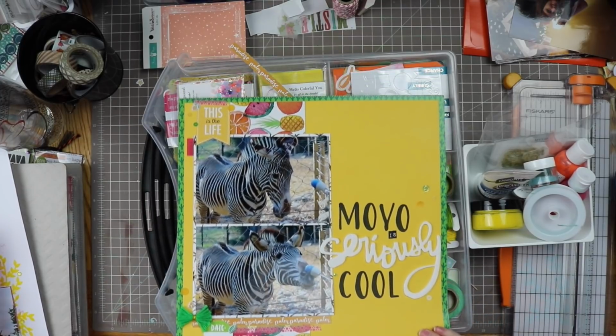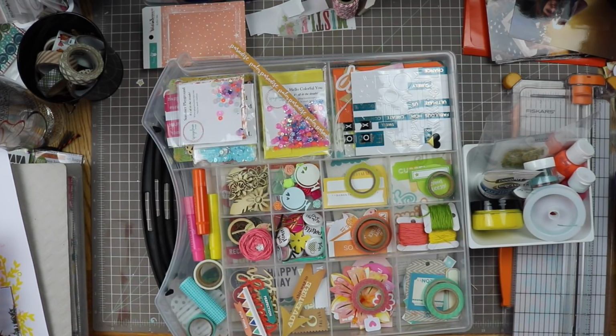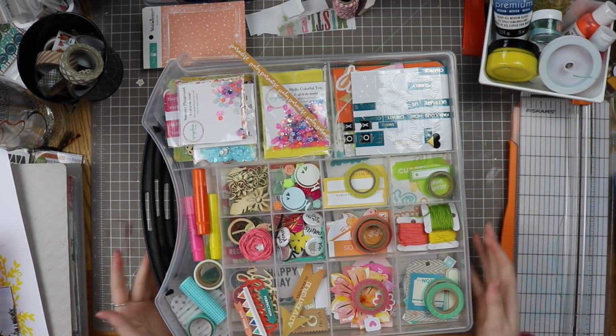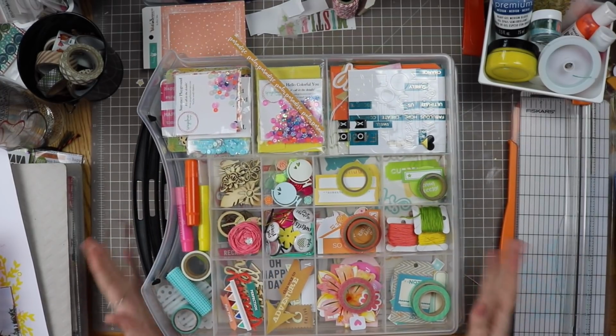But I'll have my kit up after this goes up, so you will be able to see it. Let me know your thoughts about using the same kit over. I know some of the ladies have done that in their videos, that they've just expanded their kit. But I think I'm going to create maybe page kits for the next one, or maybe a kit to create page kits from. Oh, that's what we'll do.